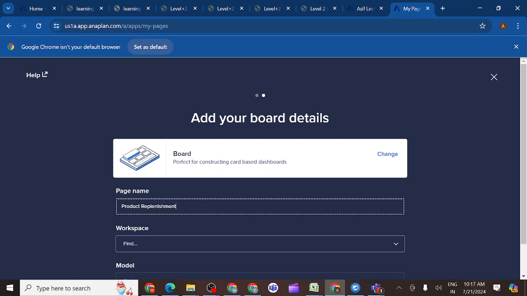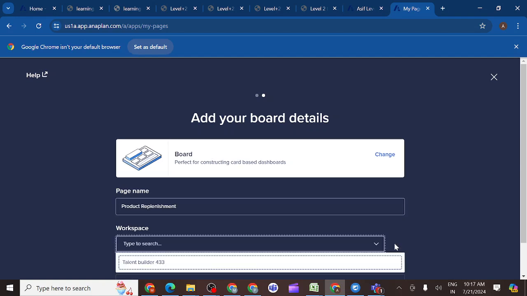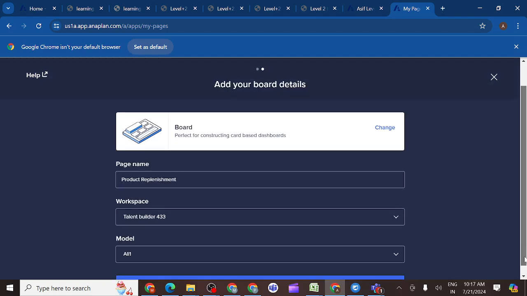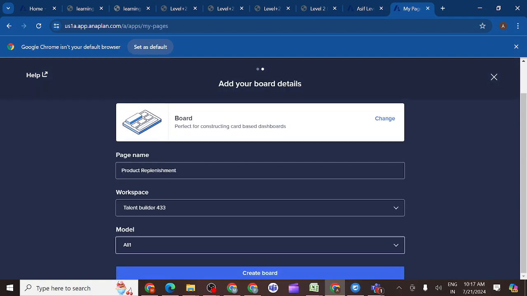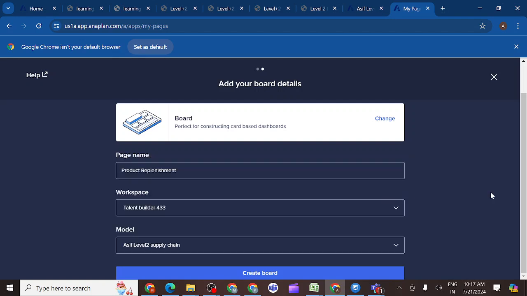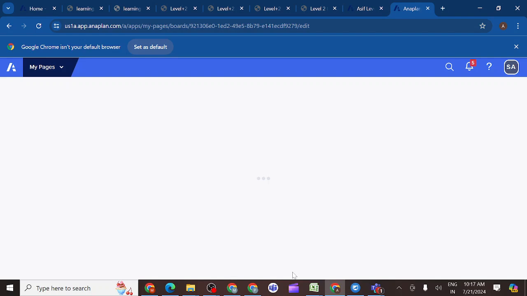Because we have multiple cards in a learning center. Yes, in learning center you can see the multiple cards. In worksheet we can't create multiple cards. On board only we can create the multiple cards. Is it correct? Yes. So you can see here, each and everything we should select and we should create a page.